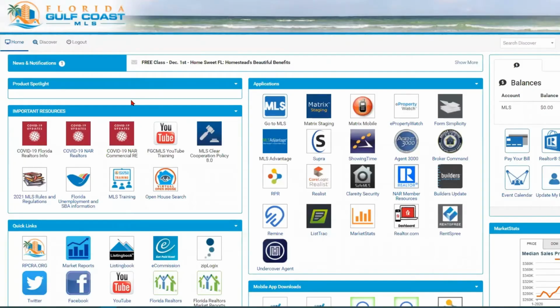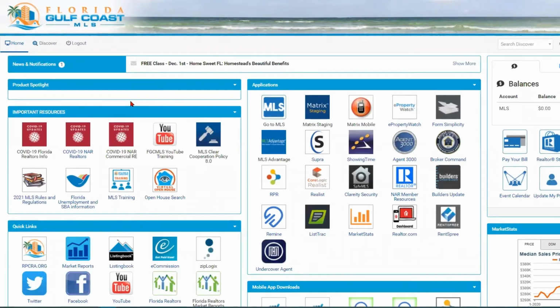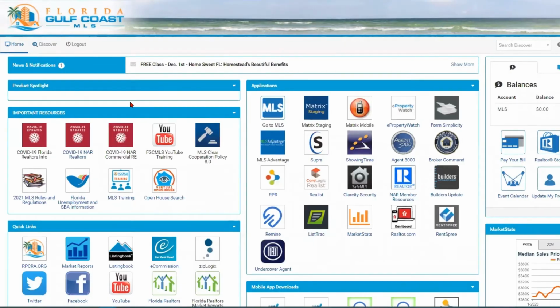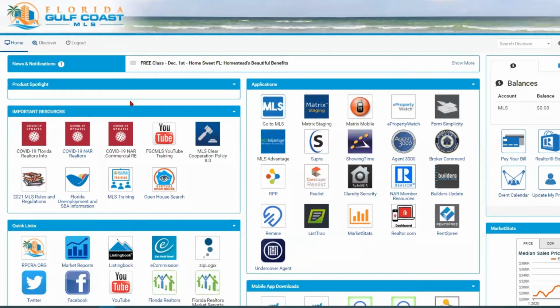Adding and editing listings in the MLS starts with data collection. And collecting listing data is key, and it's really the most important part of the job, because once you collect that data, it's pretty easy, once you kind of know where to go and what to do, to enter that information into the MLS.